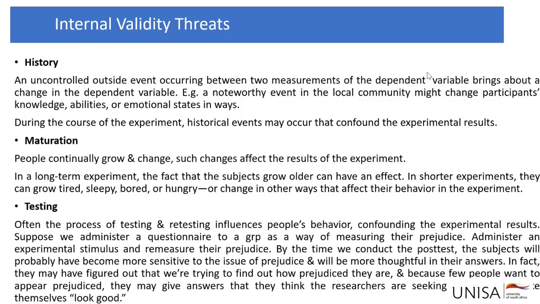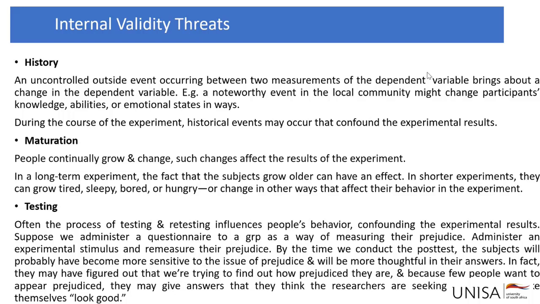Maturation, for example: people continually grow and change. Such changes affect the result of the experiment. Your relationship with education might be different today than it was some years back, because as you mature and grow, you change in the way that you look at things. So in a long-term experiment, the fact that the subjects grow older can have an effect. The way in which you relate to the research today might be different from how you related to it previously.